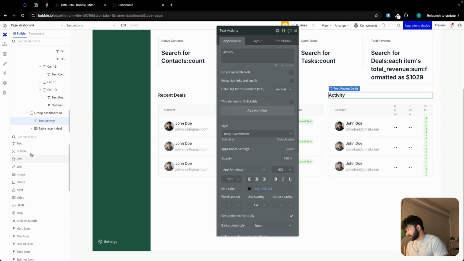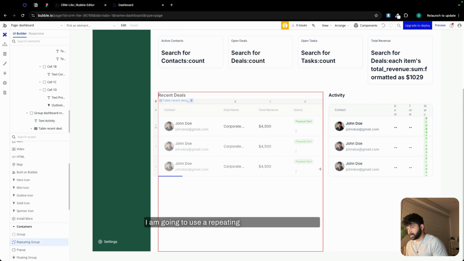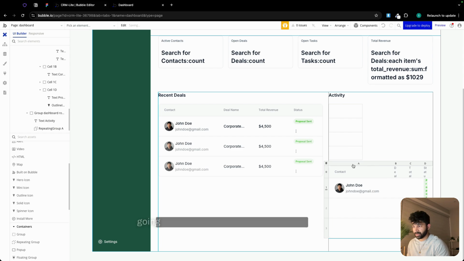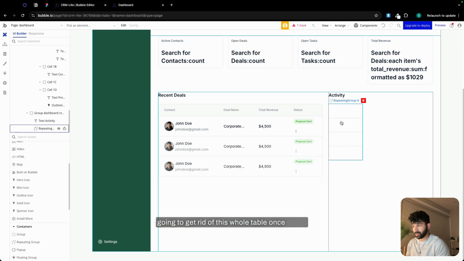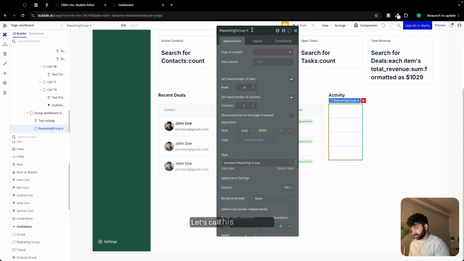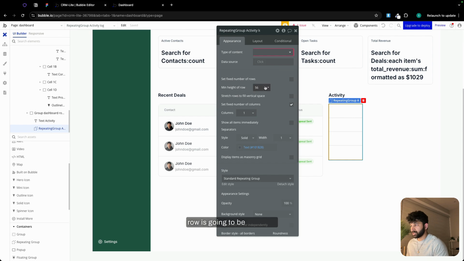Okay, so I'm going to change this to activity. I am going to use a repeating group over here, and I'm going to get rid of this whole table once and for all. Let's call this activity log. We just need one column, but the row is going to be dynamic.